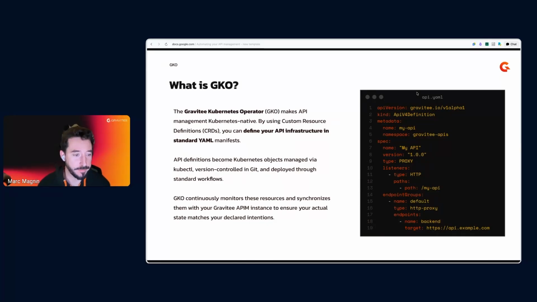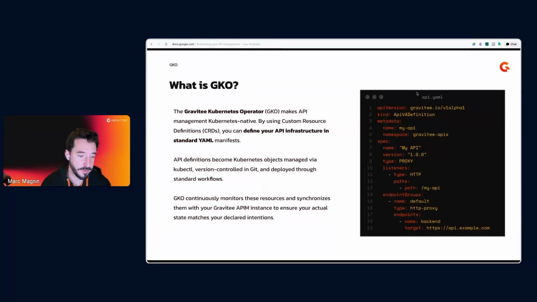As I mentioned, you're pretty much using YAML manifests for each of these definitions. On the side here, you can see a very simple API v4 definition. We've got different types of API in Gravitee, and the latest ones are the v4 APIs. Essentially, you will be able to specify the traditional primitives on Gravitee, entry points, endpoints, types, path, whatever.